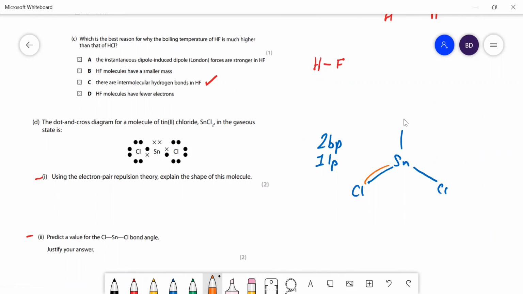All right, so this is a bonding pair. This is a bonding pair. The lone pair is more bulbous in shape. Okay, so the shape of this molecule is going to be V-shaped. And then we'll talk about the bond angle here. Well, normally if you have 3 bonding pairs, the bond angle is 120. But one of these is a lone pair, which causes more repulsion because of its shape. So that is more likely to be about 118 rather than 120. Okay.